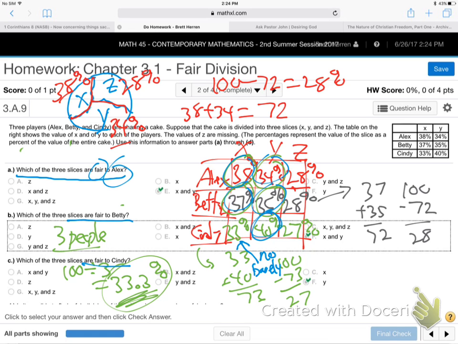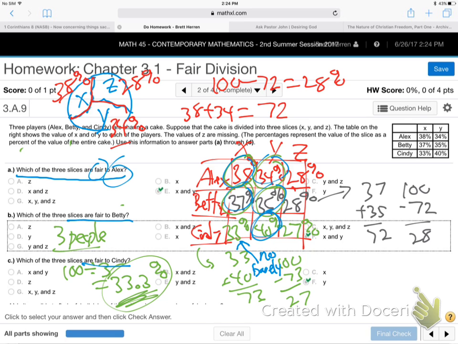The way it's been cut, is there a way to give everybody one of those pieces, X, Y, and Z, and everybody will feel in their value system that they got a fair share? No. How do you know there's no way to make that fair? You're going to have to recut. Who are you going to give Z to? Who likes piece Z? Nobody. That makes sense? There's no way to do it fair. See how they're going to have to recut.